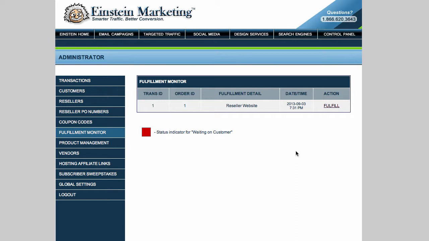So with that being said, because we are using the fully automated one, any traffic orders that come in here are automatically set up and automatically fulfilled. They come in here, the customer launches the campaign in the reseller control panel, and then it'll automatically be deleted from your fulfillment monitor view.